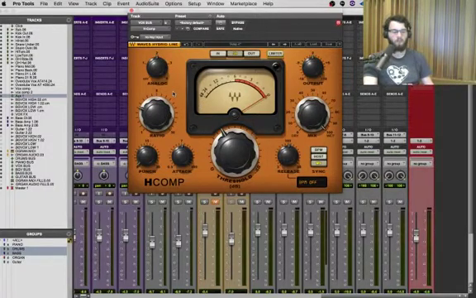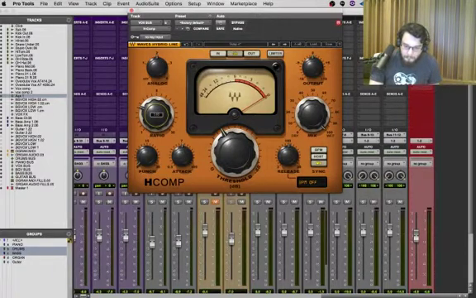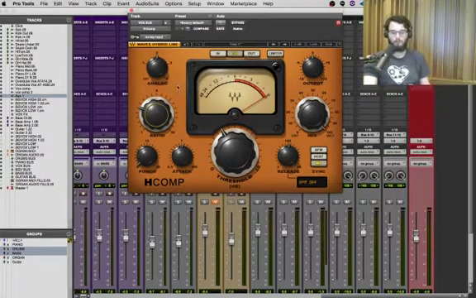So typically for vocals, I like to shoot anywhere between 2 and 4 to 1 as our ratio. So this, when you move it, has a little dial on it. You can get in pretty minute because it goes to the decimal place. We're gonna go just to 3 though for now. So trying to get it down to 3. All right, so we're at 3.